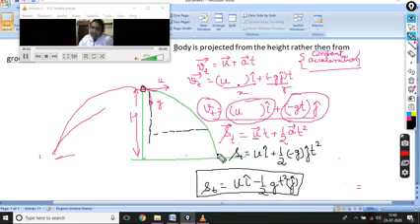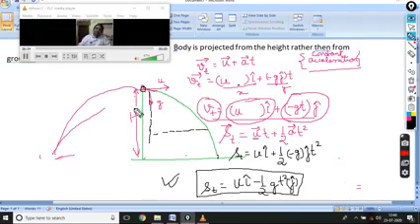Clear? So this is an equation for projectile motion. The actual definition of projectile motion is that the motion with constant acceleration, so that the path of the body is a parabola, is projectile motion. Since we have not done parabola as of now, I am not going into that detail. Clear? So this type of equation is a projectile motion.